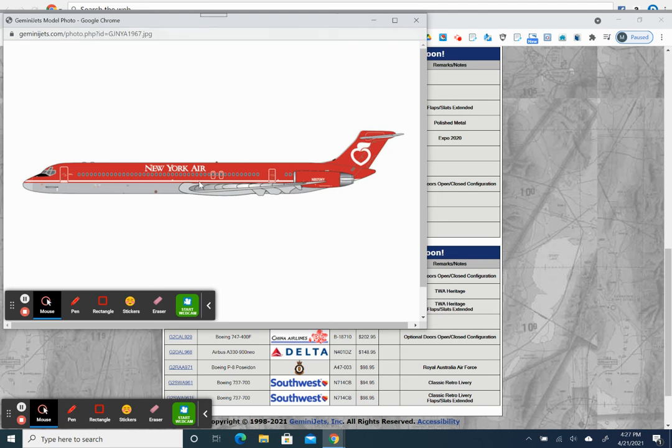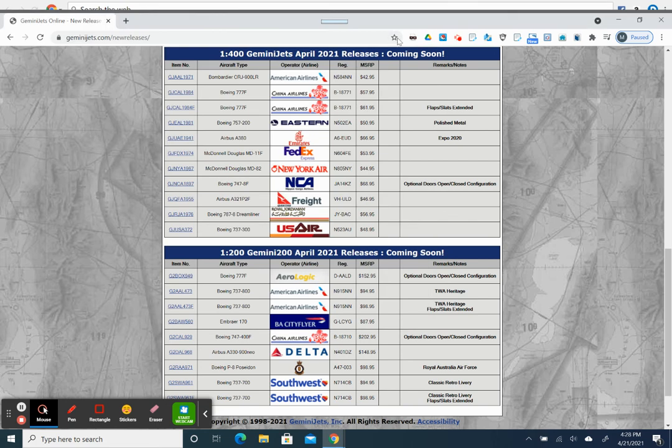There is a model floating around out there that basically has Continental draped over New York Air to show that they are now Continental. I believe even there's another one that has that on the titles and then the Continental meatball on the tail. But yes, this model right here is definitely being added to my collection.